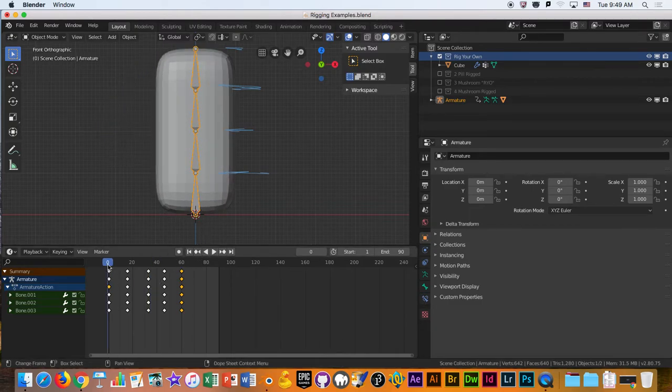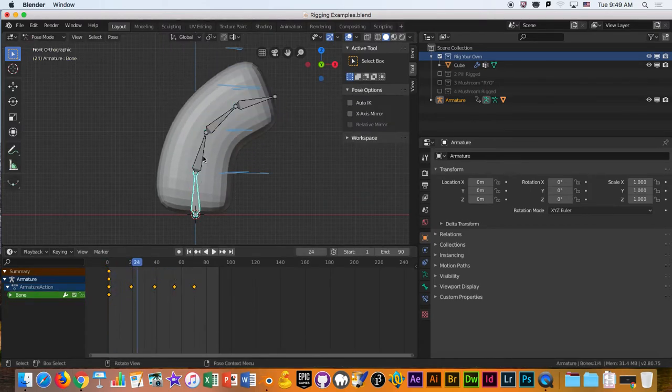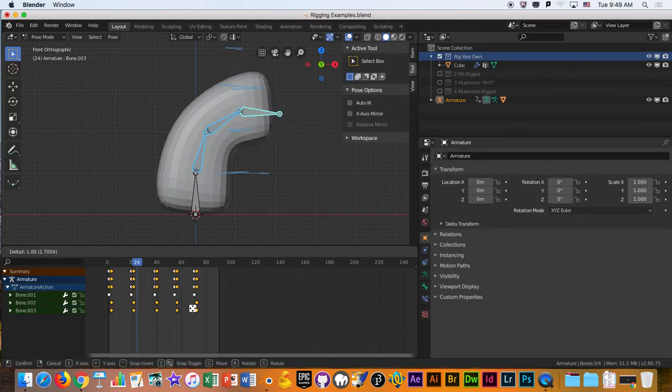Maybe we can do an example with this. First, to prove my point with organic motion, if we want to make this thing look more lifelike, we might have these three bones move in sequence, just slightly. This bone right here is bone 1, then we have bone 2 and bone 3. They're just named in sequence here. If I select them, they show up in my timeline. Maybe I'll move the keyframes for bone 2 and 3 over a little bit, and then the keyframes for bone 3 over a little bit as well.